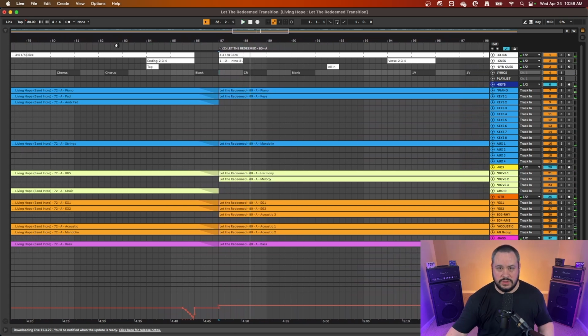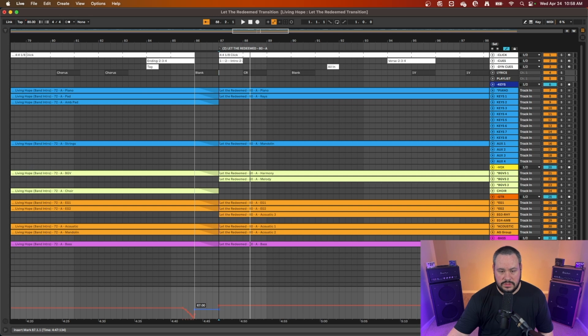So timing wise, it's a little quick, but I don't necessarily want to add a whole other measure back in. So we can actually take this and move it down a little bit because there's no timing. They're just kind of crashing out there. So we can move that down, and that just bought us an extra 3/4 of a second. So let's listen to it now.